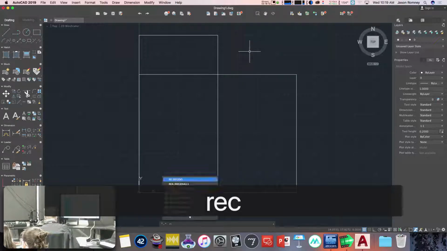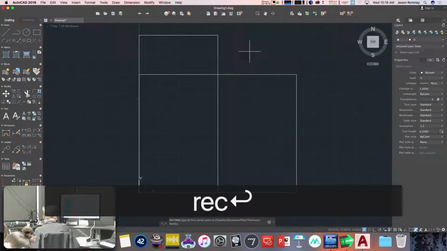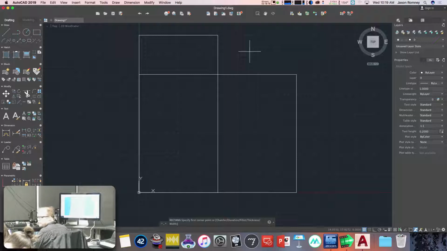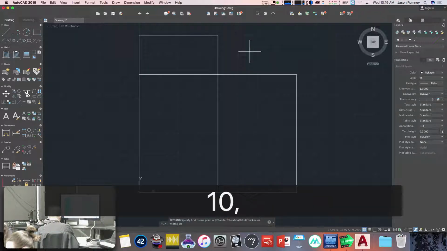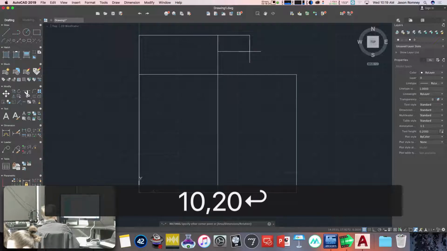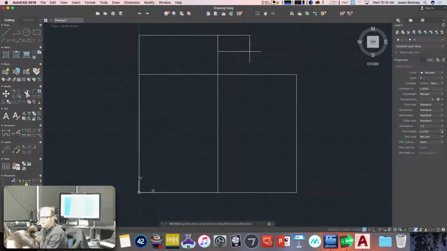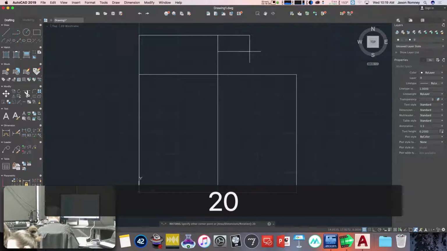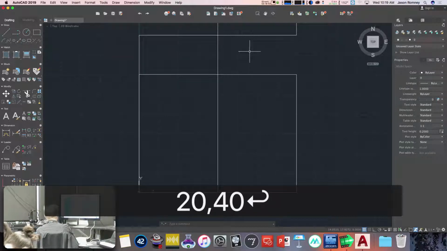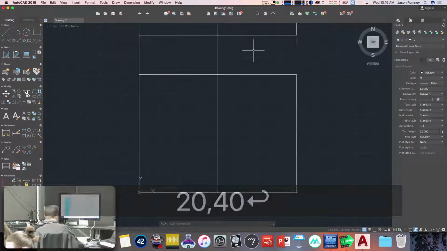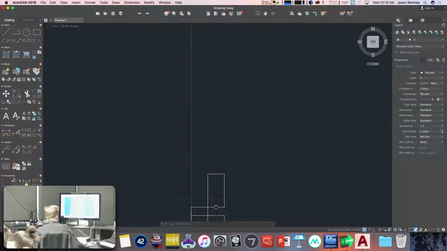So we would type rec for rectangle, and this time our first corner point would be 10, 20, exactly. There it is. And then my next point, if I wanted that rectangle to be just kind of a diagonal to the first one, my next point would be probably 20, 40, yeah. So zoom out, and you should be able to see that now. Yeah, see that?